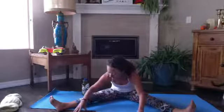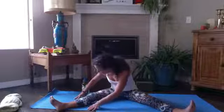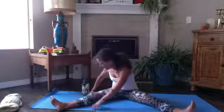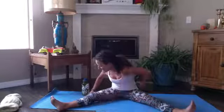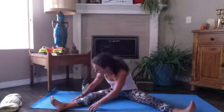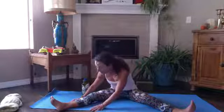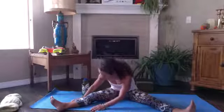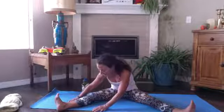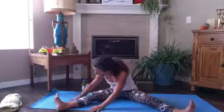Walk your body over to your right side. And first, I want you to have your right hand on the outside of your right leg and your left hand inside. And try to sort of shimmy your torso a little bit over your leg. Keep your left butt cheek on the ground. And then to whatever extent you can, bow over your right leg. If you can bring your elbows down onto the ground, try to bring your left elbow, your inner elbow, down first. It's easier to roll out, but we want to be squared over the leg.